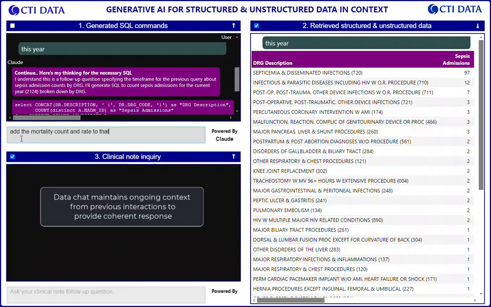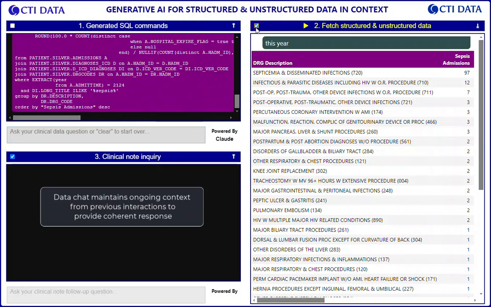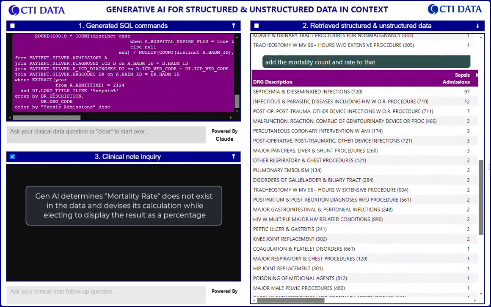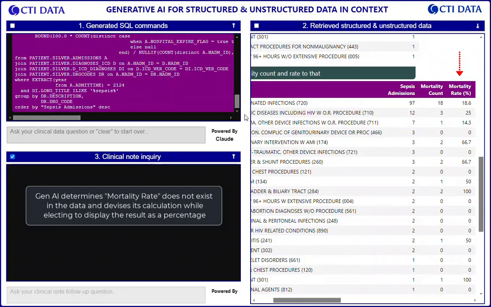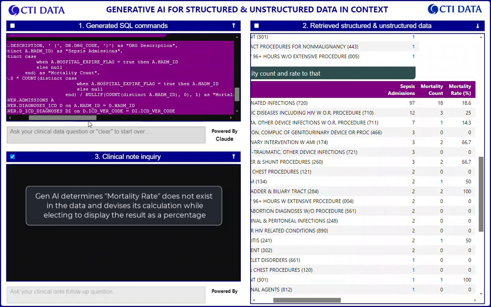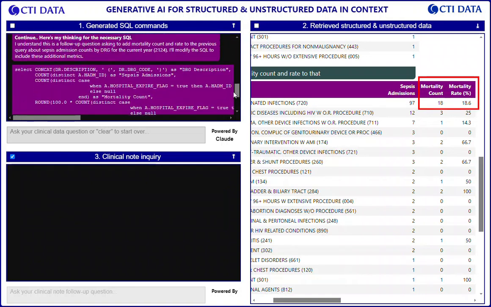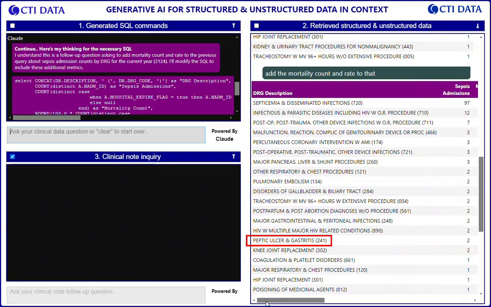We had concerns about sepsis, but did not realize it was this serious. We need to investigate the mortality rates. In response to concerns about sepsis mortality, the system first understood the ongoing data context in the question. It then deduced how to use the expired flag in the data to calculate the mortality rate, since no such explicit value exists in the database. It also knew to provide both the count and the rate and show the rate as a percentage to 1 decimal place. Furthermore, notice how the DRG is presented as both its label followed by its code in parenthesis. These little things seem trivial, but are vital to making information work the way people tend to think.